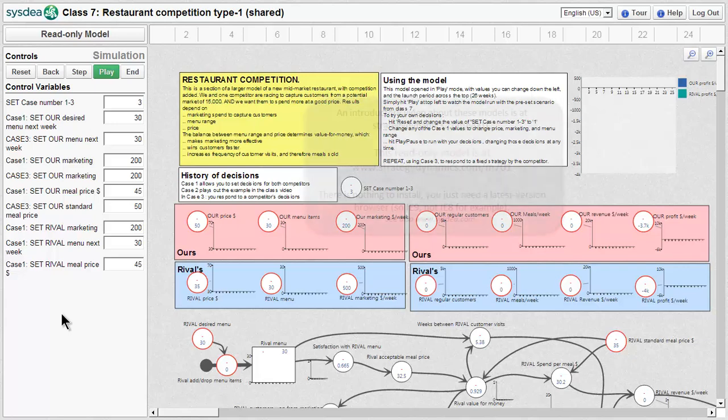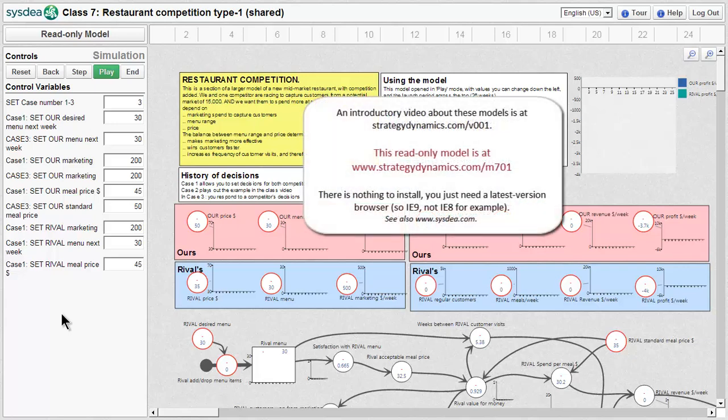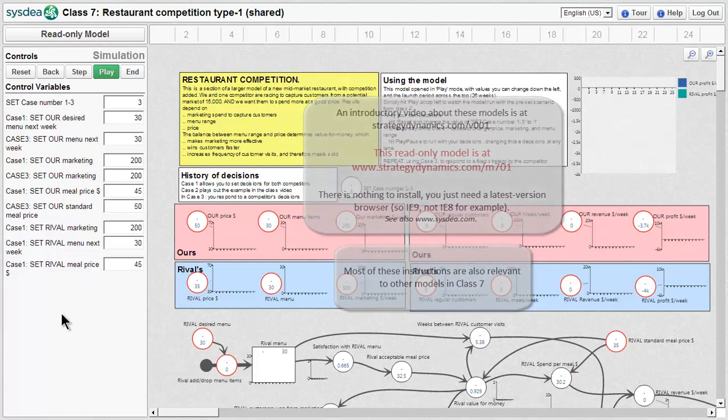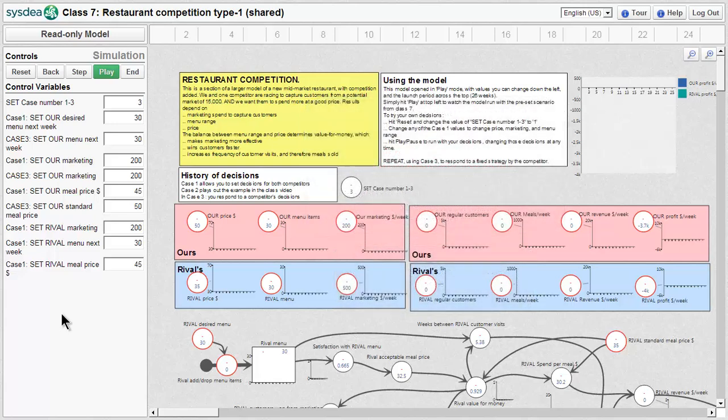The dynamics of competition get quite complicated, so we build up the story of how it works with a simple example in several stages. The instructions for this first stage model are quite detailed, but the same principles will apply to the other models in the series. This first model is about Type 1 rivalry to win potential customers who are not currently buying from anyone.